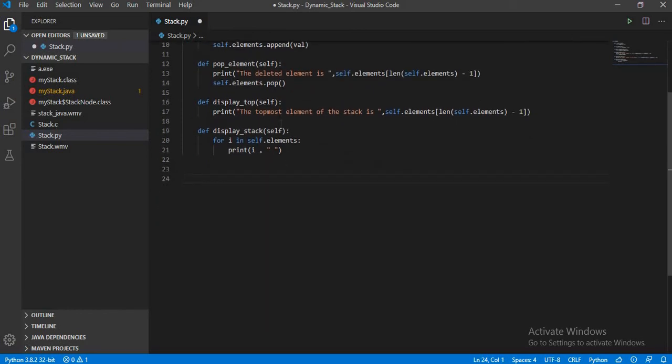Now we will create an object of the stack and name it STK. Let's provide some options to the user. We will use while loop here.